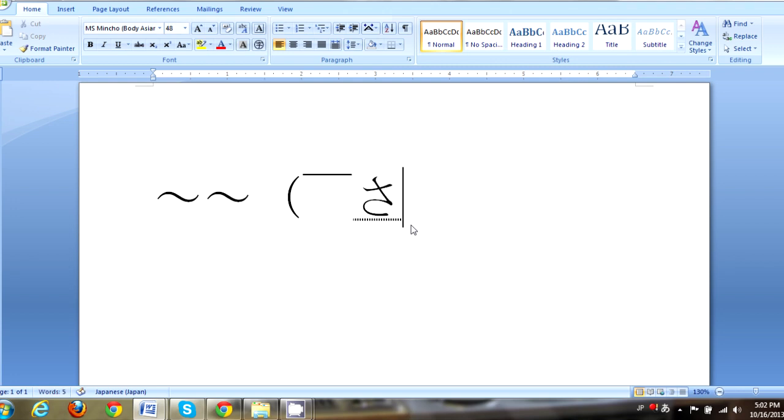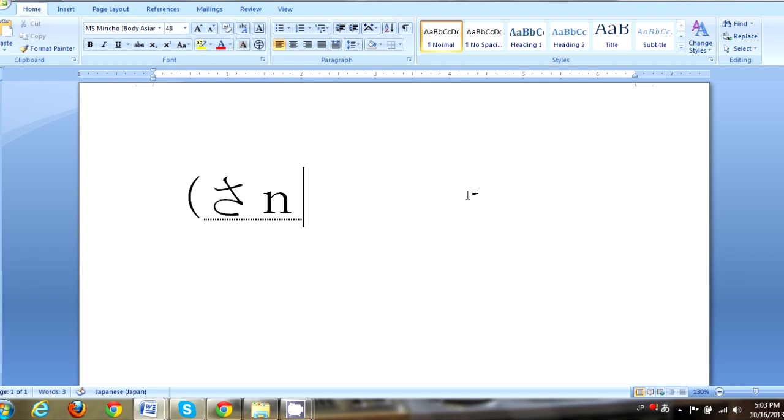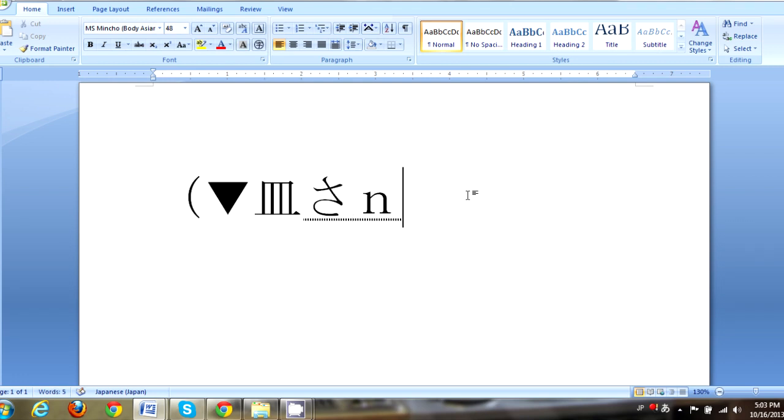Oh my gosh, why can't I spell sankaku? And it's a little man taking a bath. He's so cute. And you can look up the names of different kanji and see if any of them work for you in faces. So you really just have to play around. Like sara, that means plate, and it makes kind of a scary little mouth.